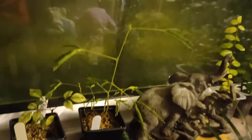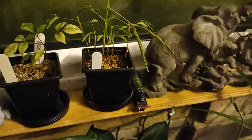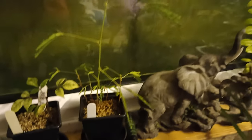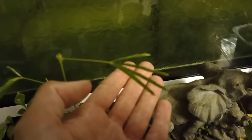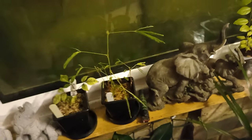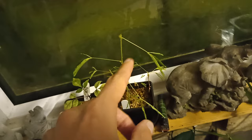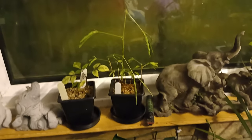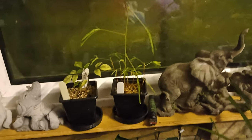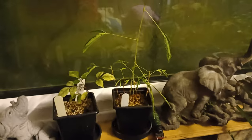And if we just continue to go left — these are the mimosa pudicas. You'll see in one of my early videos I sowed some seeds. The leaves are closed at the minute because it's evening — I'm filming this in the evening — and every evening they close their pads and every morning they open back up again. These are the trees known as the sensitive tree — when you touch the pads they withdraw and close up their leaves. Really fascinating little tree. I remember years ago having one as a little plant, but now that I have a bonsai YouTube channel I decided to get hold of some seeds to see if I can germinate them and turn one into a bonsai.